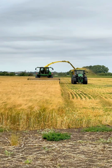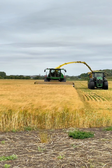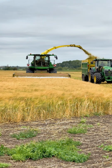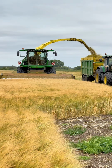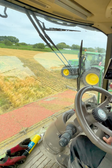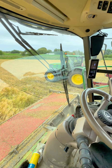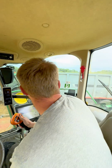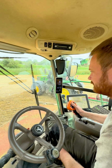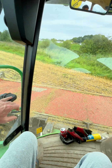I'm here with the Hills and we've got Michael in the John Deere 9900i Forager, and he's chopping this whole crop, barley, which will go to silage. Just in cab with Michael now, and we've got Trav carting at the side with the compactor high spec trailer. And this was drilled in the spring, this barley.